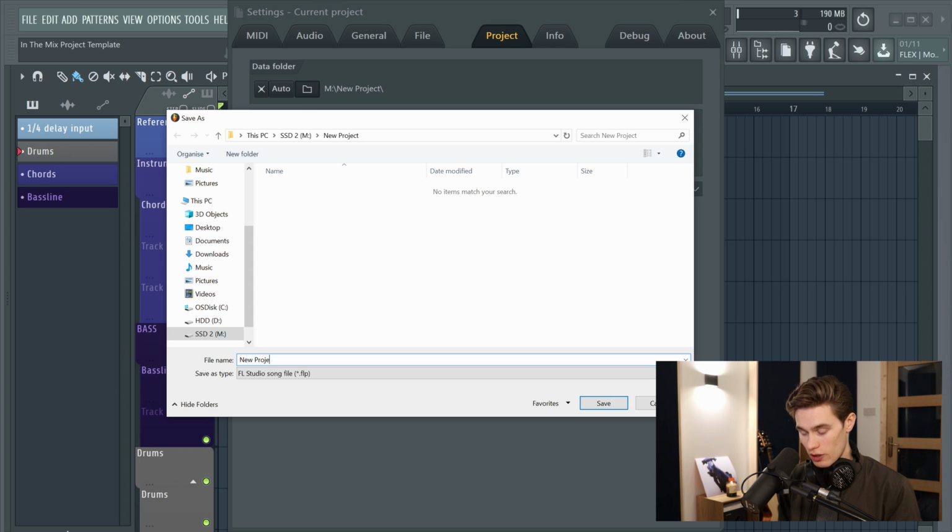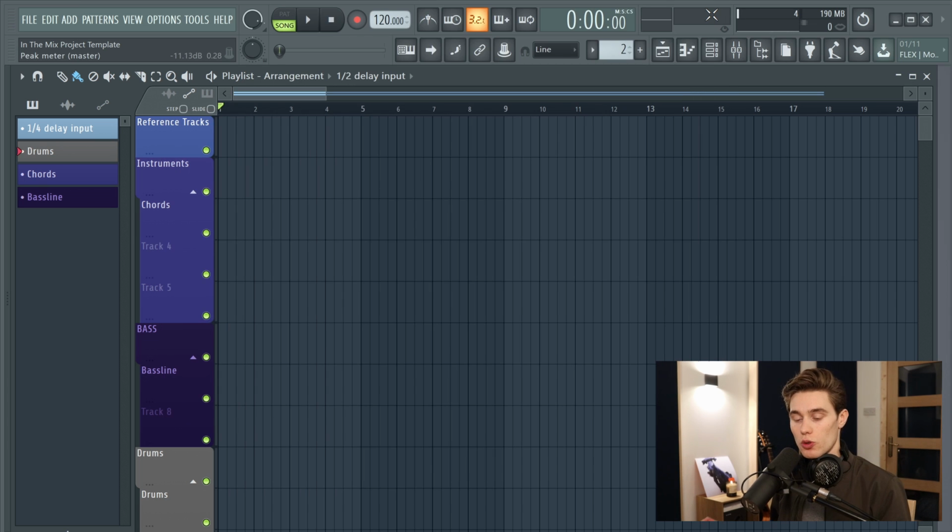New project. Perfect. What's also great about this folder is, say you download any samples or files to use in your project, don't keep them in your downloads folder on your computer. Copy and paste them into your project folder, and this keeps everything in one place, which is great in case you do have a crash. At least you know that all your samples are stored into that one folder.